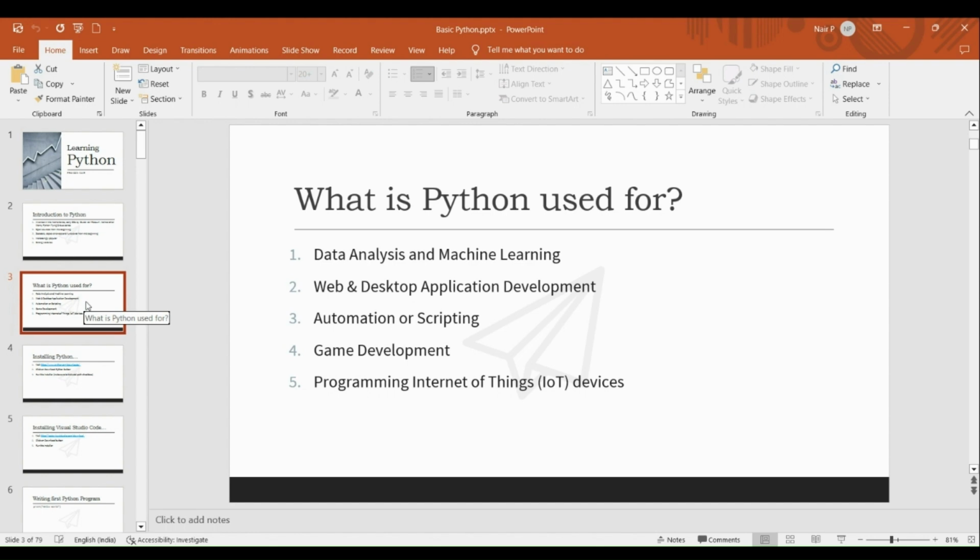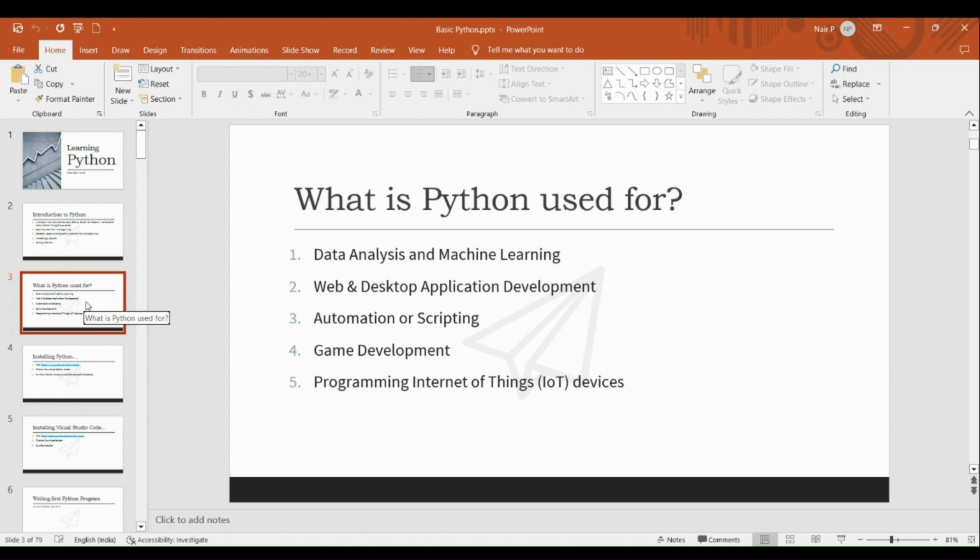Another area where Python can be used is automation and scripting. A lot of the manual tasks that happen in organizations, where you have some kind of file operations or data movement from one place to another, and things like Excel modifications or data updates, all these kinds of manual activities can be easily automated through Python. So that is another application of Python which is very popular.